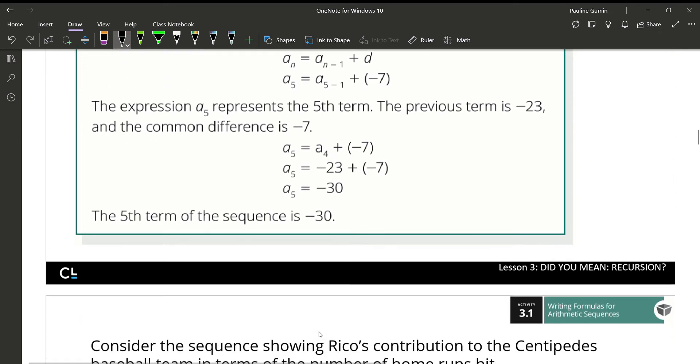So, 48th term is the first term plus 47 more. So, first term plus the pattern applied to 47 more terms. Okay. Let's calculate. First, I have to multiply. So, 18 times 47 gives us 846. And then we can conclude by adding. After 48 home runs, Rico will donate 971 dollars.